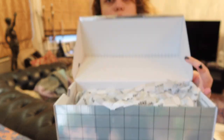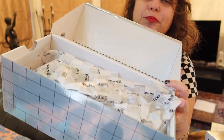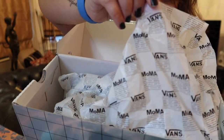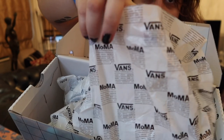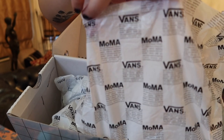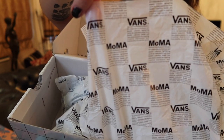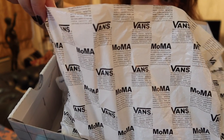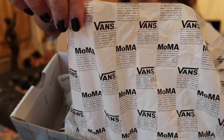Let's open this one. Oh my God, I love the smell of new Vans. The paper, as you might be able to see, just kind of has Vans on it, but also MoMA. Vans always does this when they do collaborations with different brands — they always make sure that everything is a single cohesive thing, from the box to the tissue paper, and the collection has that logo on it, which is really, really cool.